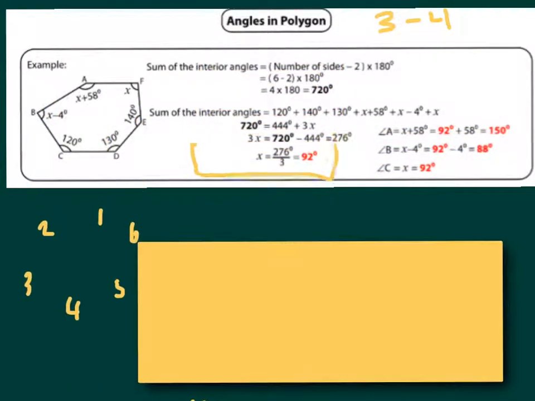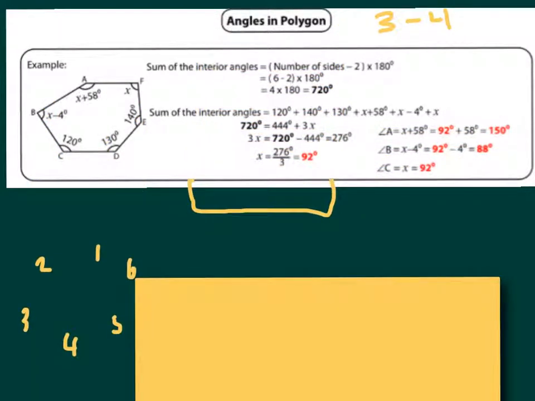And if you look at this, let me move this off to the side, you have 120 plus 140, and you basically just add all of these little angles inside, and you're going to get a total of 720. Now, where does the 720 come from? It comes from using that original formula, 6 minus 2 times 180. So all you have to do is take all of your angles, add them, set it equal to 720, and then use your good old algebra to solve. Now this is example number 1, so I would like you to get it down in your notes.